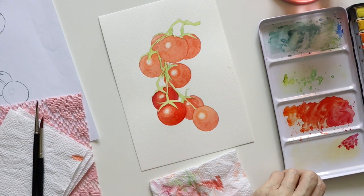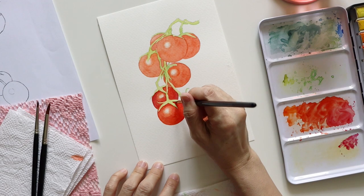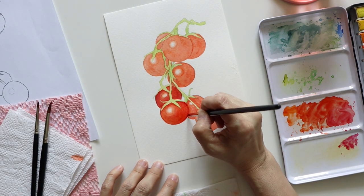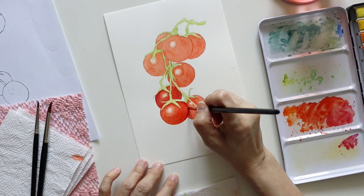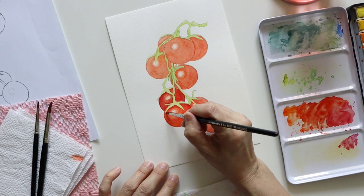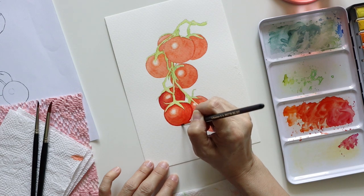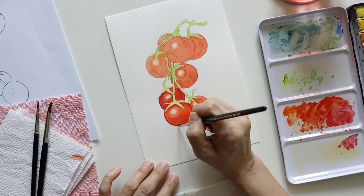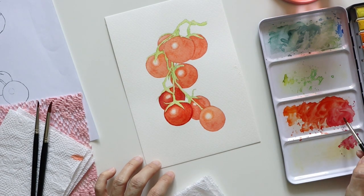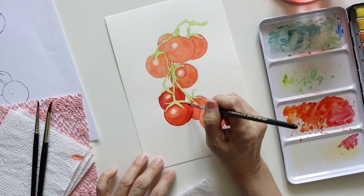Here I used, I think it's Crimson Lake, if I remembered correctly, to add a bit more definition on the edges around the tomato. The edges look a bit hard, so I'm going to soften it.